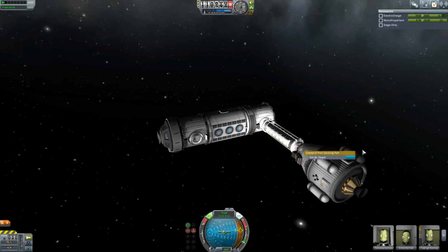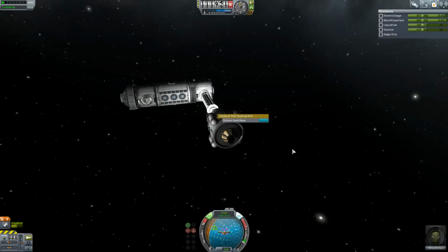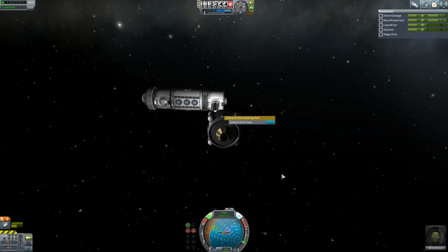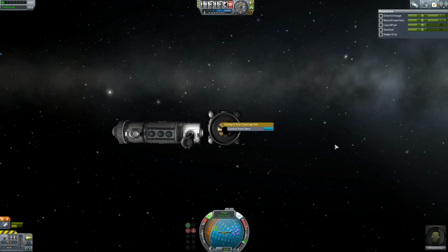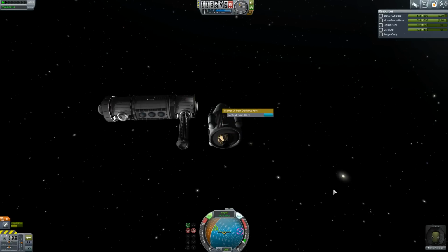Right, so now I'm going to move this around, and I'm going to dock on this end. So we're going to set RCS on, and we're just going to move, whoops, wrong way. We're going to move over here slightly. Just a little bit. It's so relaxing and peaceful playing this game. Right, let's cancel that lateral movement. Okay, now I'm going to bring it forward a little bit. Here we go, until I get close to where I want to be. Then I'm just going to slow us down.